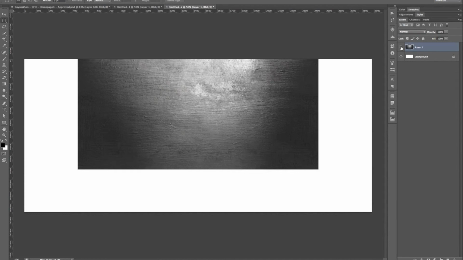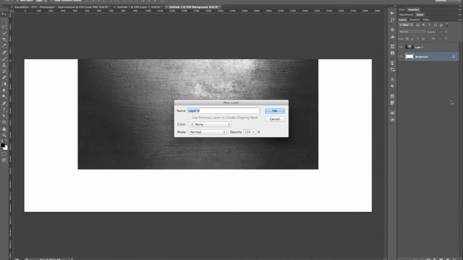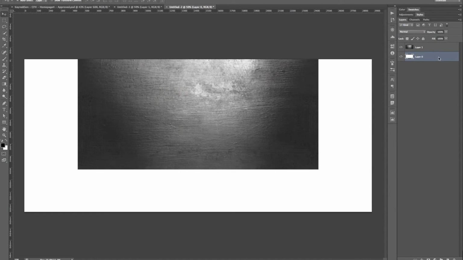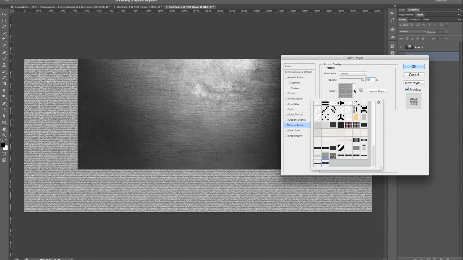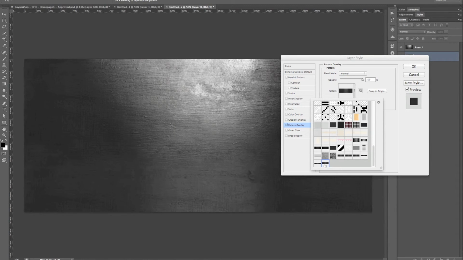Okay, so basically we have a layer with the highlight and one white layer on the background. But if we apply the pattern that we defined earlier on this one, they should work together seamlessly.